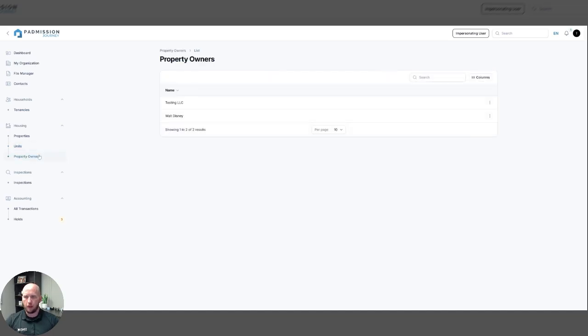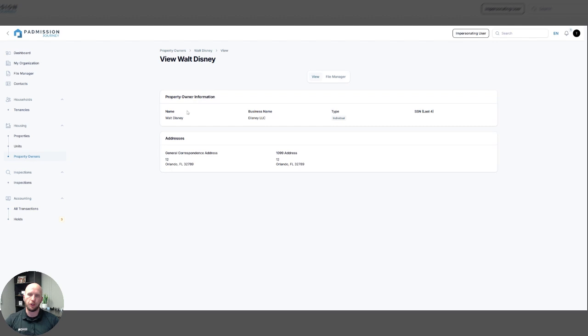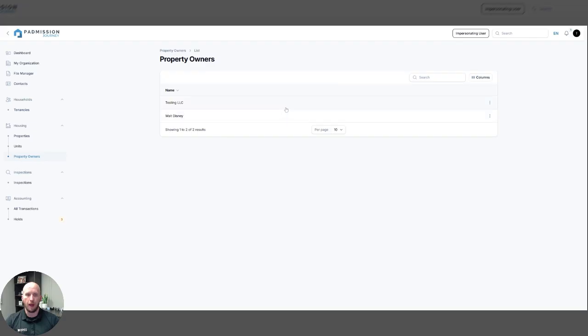Lastly is our property owners page. So you're able to look at each individual owner. And if we click on one of the owners, you're going to be able to see a little bit of additional information about that owner. Again, due to protecting confidentiality and privacy, we do limit what you are able to see. But if you do have additional questions or need to make ownership changes, this is a great place to see who my current owners are and what kind of information I have there.